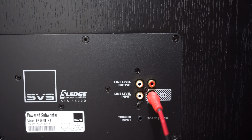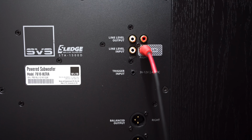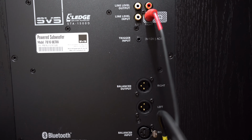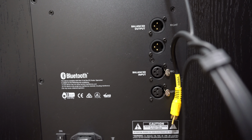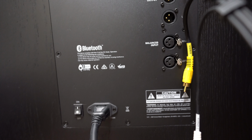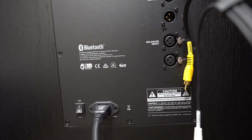So around the back of the subwoofer, you have basically your inputs. You have your line level outputs. So if you're using the subwoofer without a receiver, you have your LFE input. If you are using a receiver, then you have your XLR left and right outputs and your XLR left and right inputs if you're connecting the subwoofer to some pro audio interface, which would be kind of strange in this case. And then you also have a really thick 20 amp, 120 volt cable. It might be 240 volt, depends where you are on the planet.